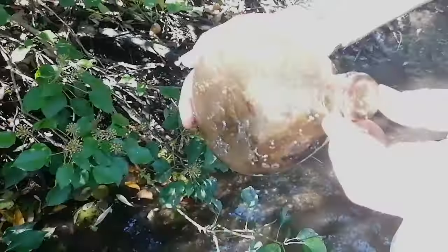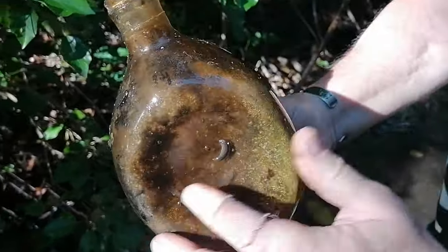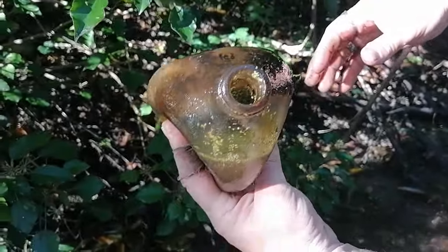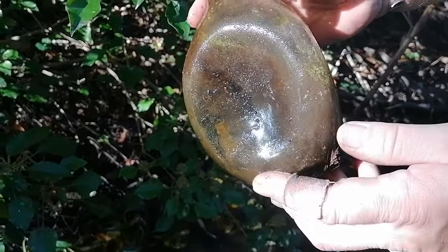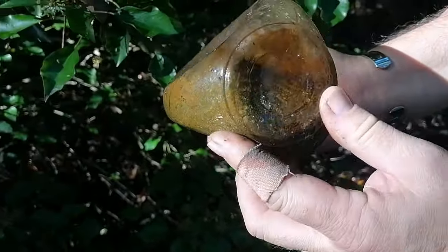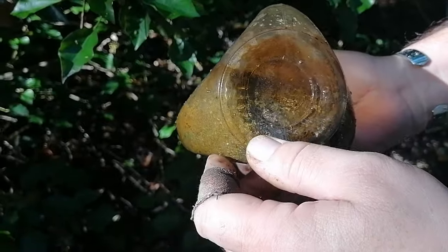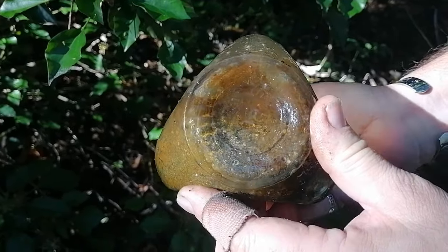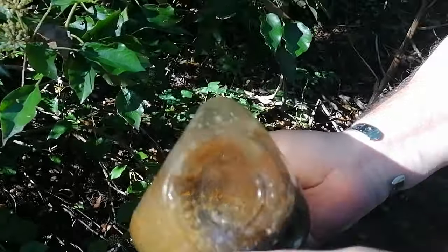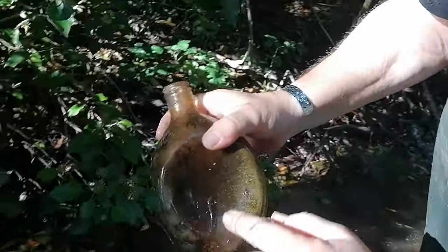Okay. Look what I've just spotted, guys. Awesome, look at the shape of that. It's like a three-sided bottle. Can't see what it says on the bottom. There is writing there. Is that quite modern then? I don't know. There's writing all the way around the outside edge on the bottom. Oh, it's a pattern all around the edge. But there is writing right on the bottom. Well, that's coming home with us. Look at the shape of that. I know. Awesome.